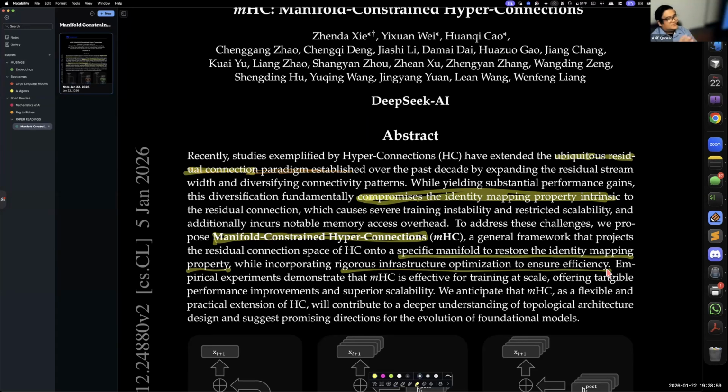And they're going to somehow use this notion of manifold constraints or staying within the perimeters of a blanket to solve the pathologies the prior work brought in. So prior work brought in multi-lane in the residual channel, but it led to all sorts of pathologies. And somehow some concept of staying within the blanket is going to solve it. And we will see how that happens. So, you think of a blanket on top of you, and you could map that to a Euclidean space, right?